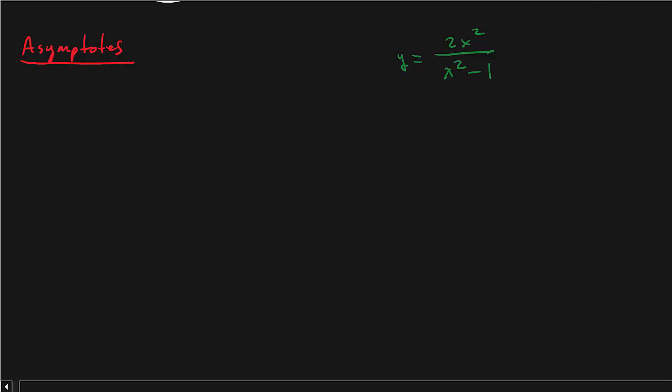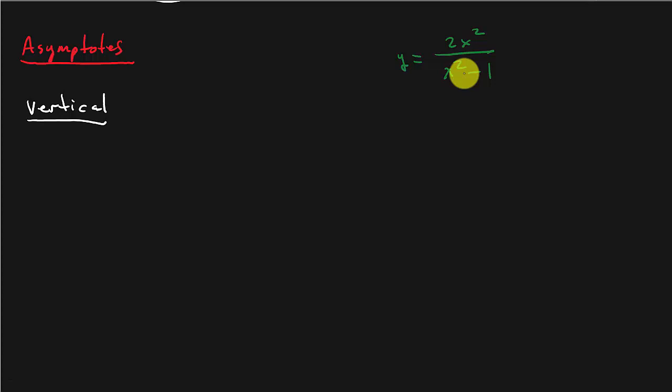So let's look at the vertical asymptotes first. All right, so you find the values where the function is undefined. And in this case, we know it's plus or minus 1. And then we want to take the limit of this function as x approaches 1 from the left or the right. And if that equals infinity or negative infinity, then that means there's a vertical asymptote there. And then we'll do the same thing with negative 1.